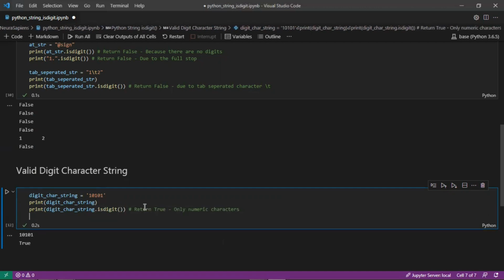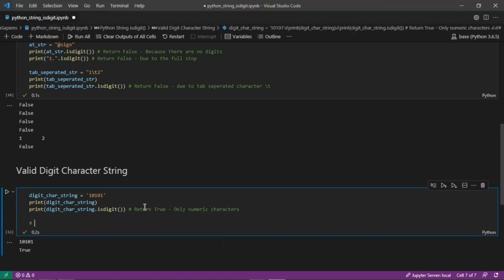And so this can also be applied to any Unicode characters for numbers. So the Unicode character for 10101 is: 0 equals the Unicode sequence here \u0030, and 1 equals the Unicode sequence \u followed by 0031.